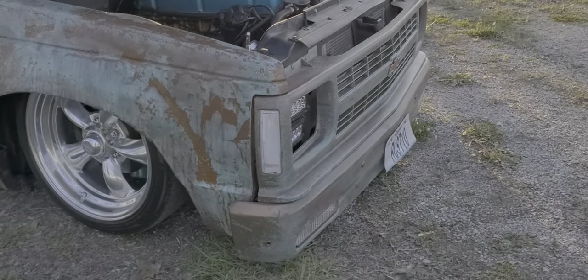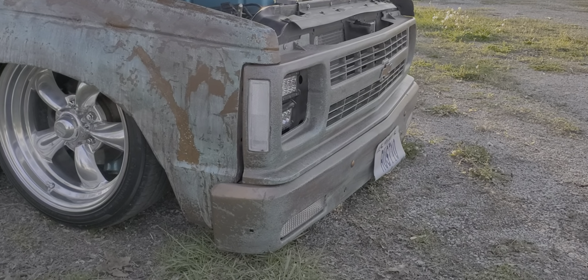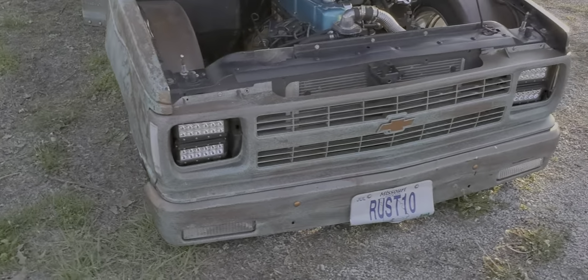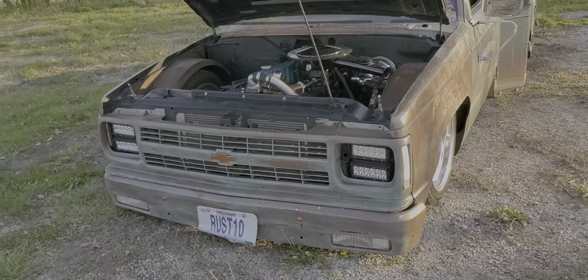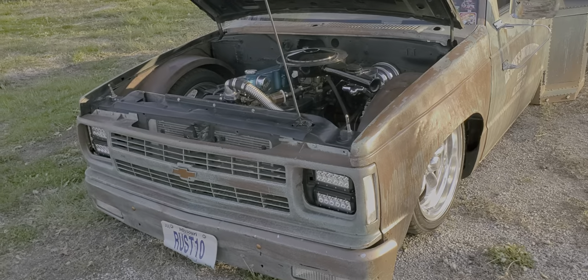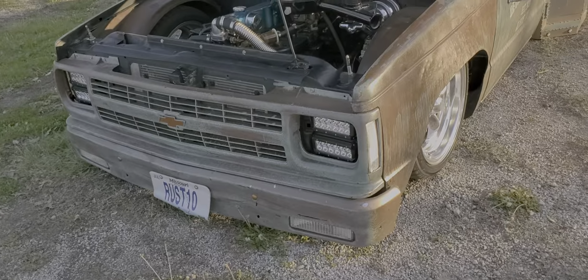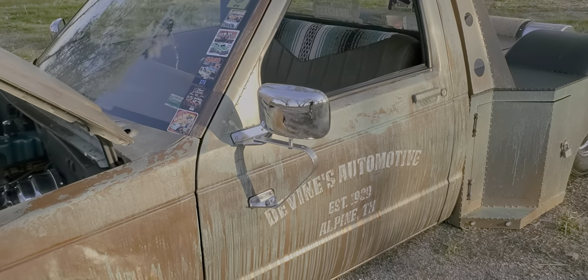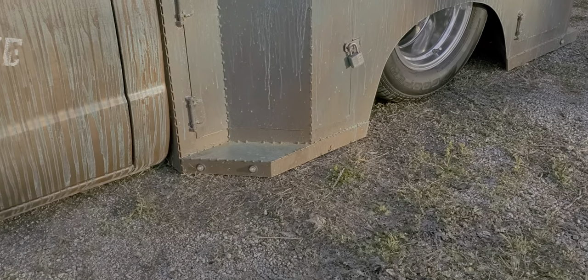On the front, normally the bumper sits on top of the grill, but we ended up cutting the frame horns, moving them back, and moving them down so we could put the bumper under the grill instead of on top. The headlights are 7x3 Cree LED lights. I've got 4 of them on there. The bottom 2 are my low beams and the top 2 are my high beams. The mirrors are off of an old square body Bronco. We've got running lights on the bed.